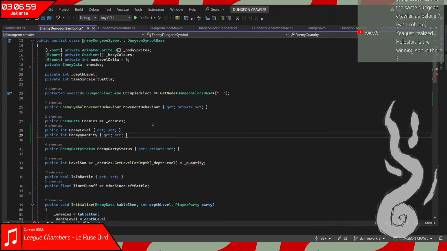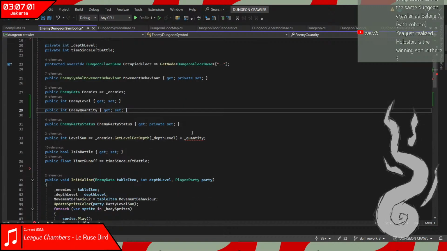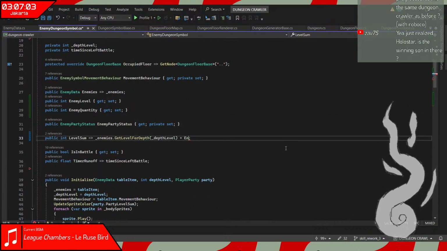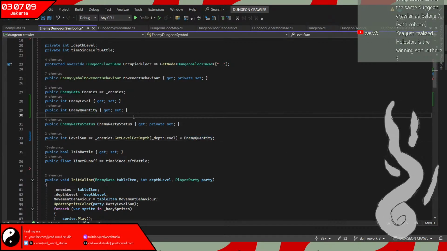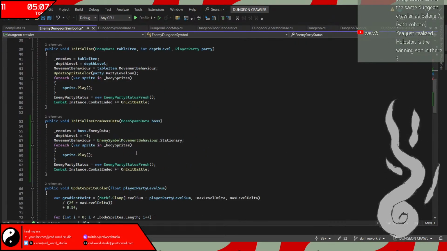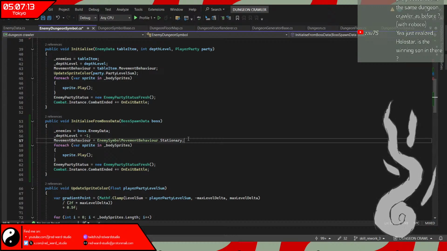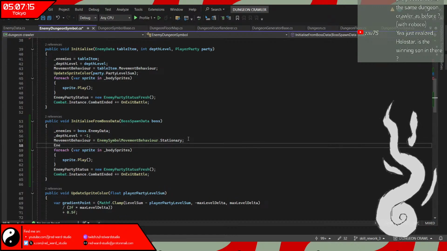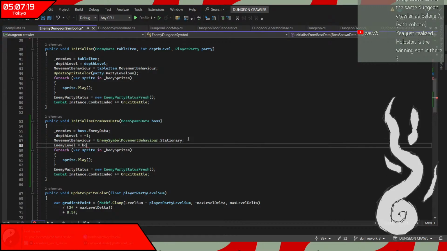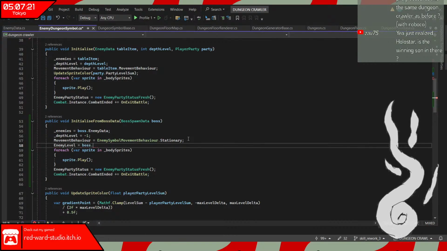Set enemy level equals boss dot spawn enemy level.